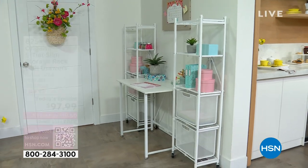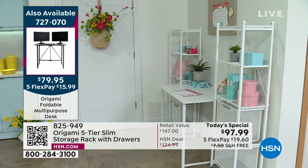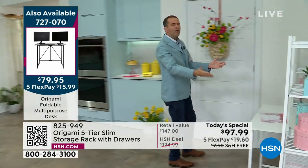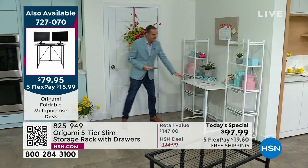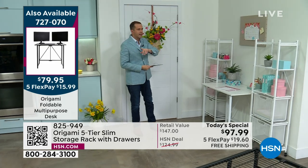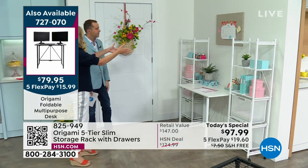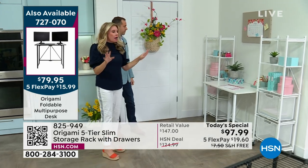By the way, you see that desk? That desk is on clearance — it's the famous Origami desk at $79. Here's a great example: we've taken two of the white racks. There's a home office — maybe it's your daughter's room before homework. How much would this cost you? More than $98 — a ton more. Look at how classy and sleek this looks.